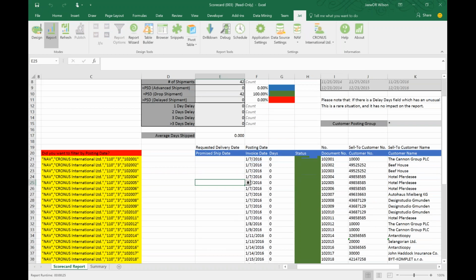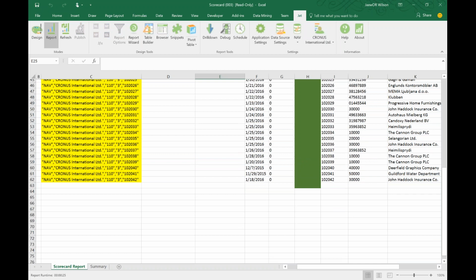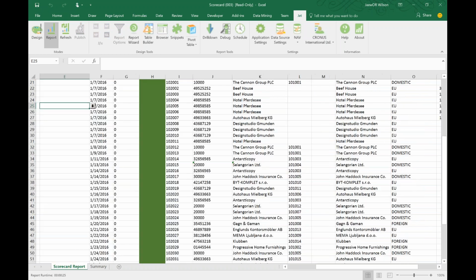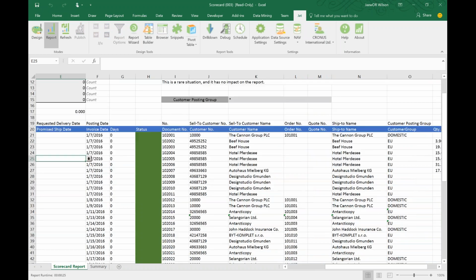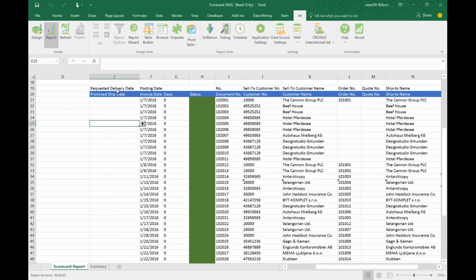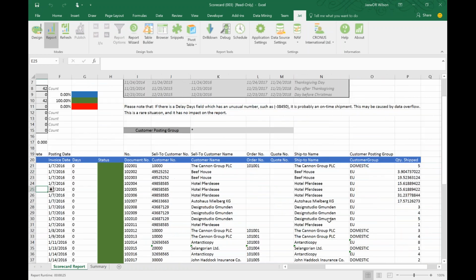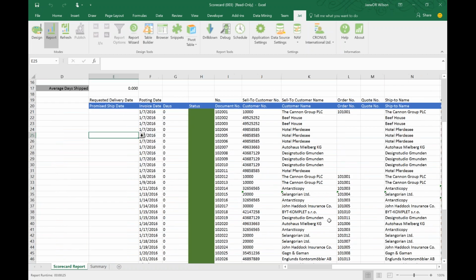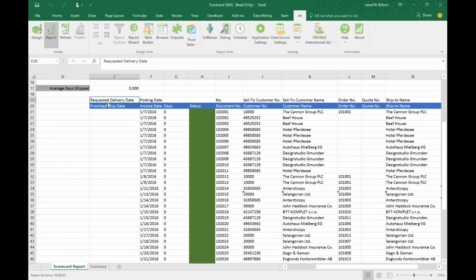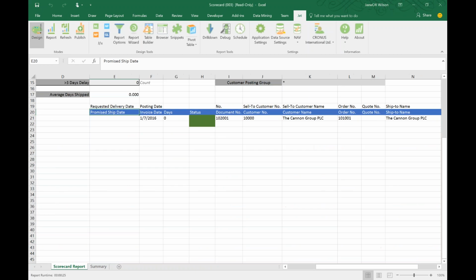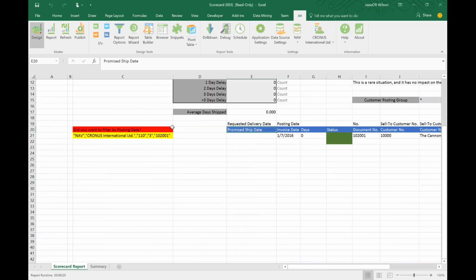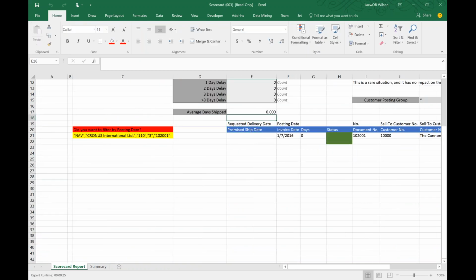Okay, so here's the report that you had. Obviously in Nav my data set is fake, but you can see some data coming through here. For my fake data there is no requested delivery date, but obviously for your live data you'll get a result. And just decide if you meant requested delivery date or promised shipment date, because both of those fields exist. Actually, I'm going to put a note over the top here.